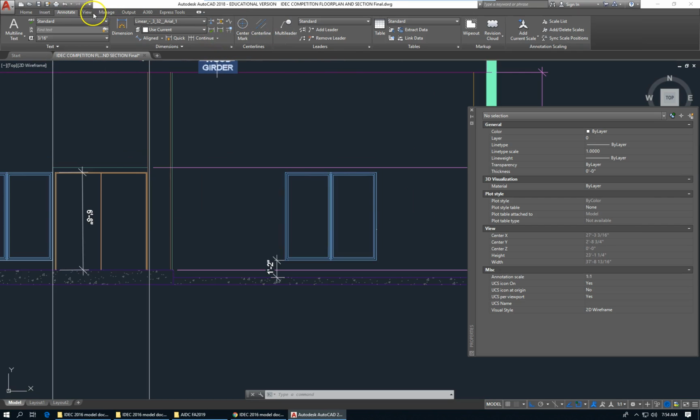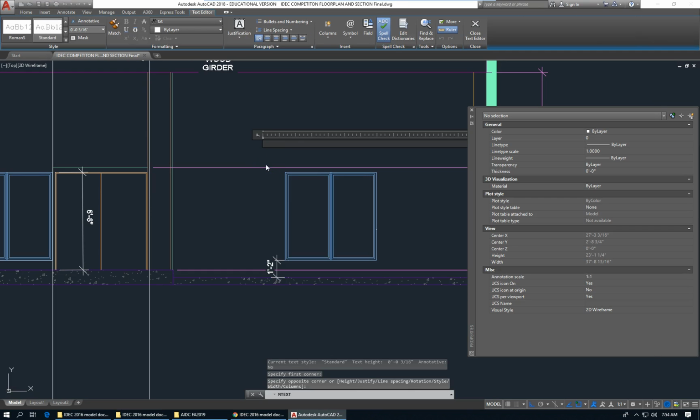window height, I'm going to go ahead and annotate. Window head. Six, 8.